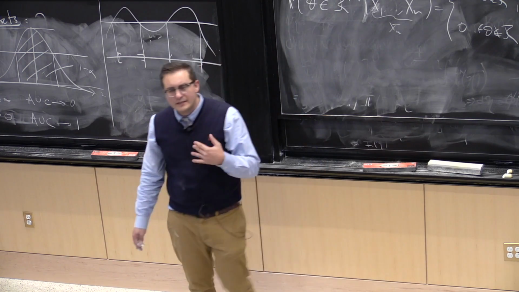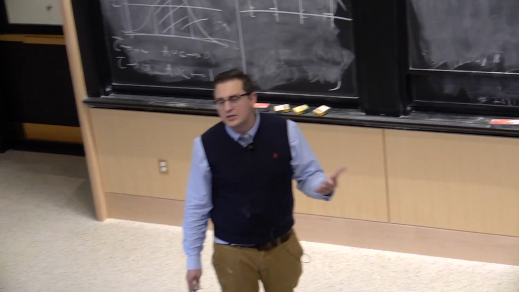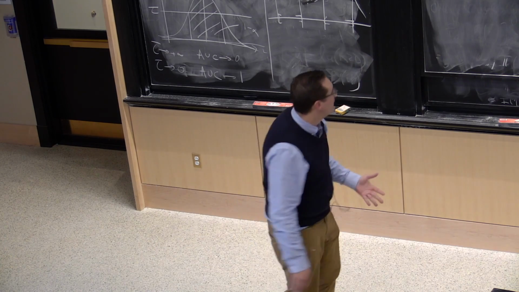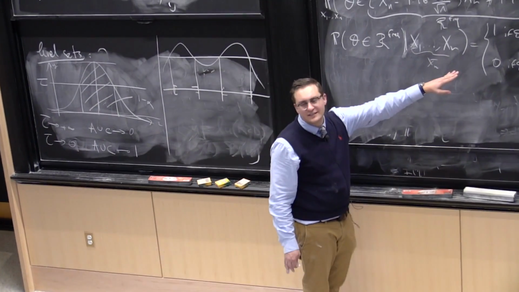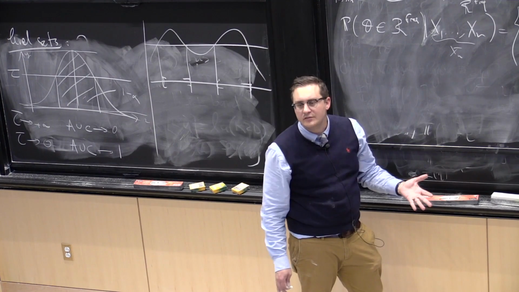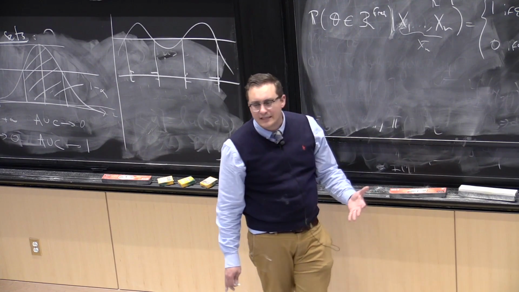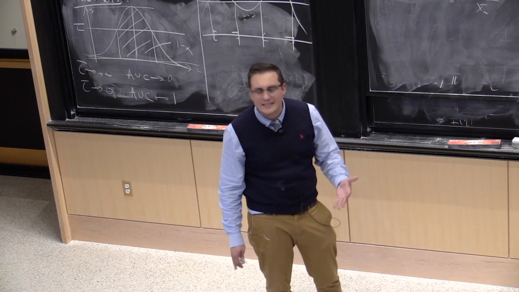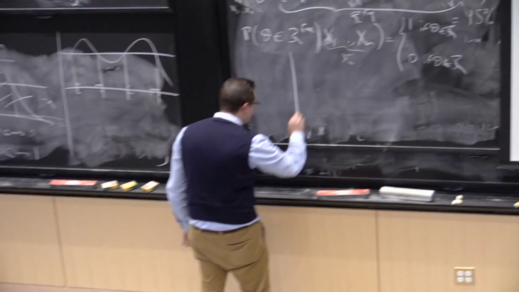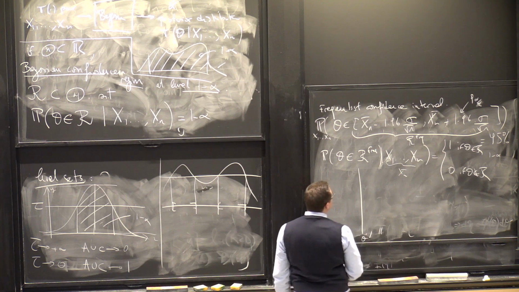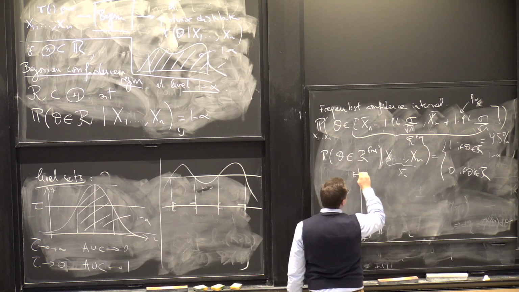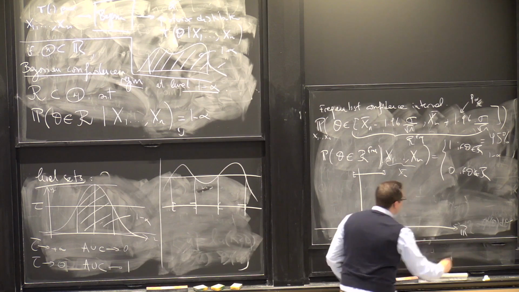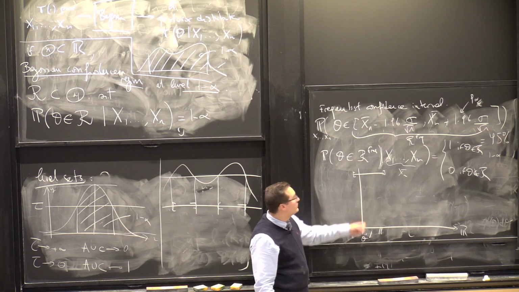that if I repeat this experiment over and over, and here is where the word frequentist comes from, meaning that on Monday I collect a sample of size n and I build a confidence interval. Then on Tuesday, I collect another sample of size n, and I build a confidence interval. And on Wednesday, I do this again and again. What's going to happen is the following. I'm going to have my true theta that lives here. On the real line, the true theta is here, and this is the confidence interval I build on Monday.